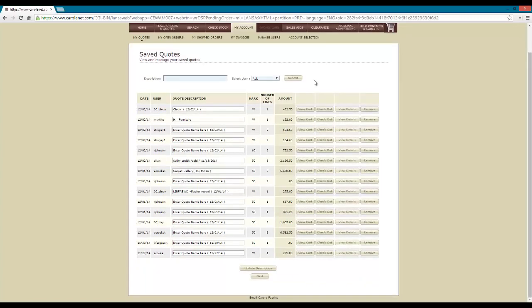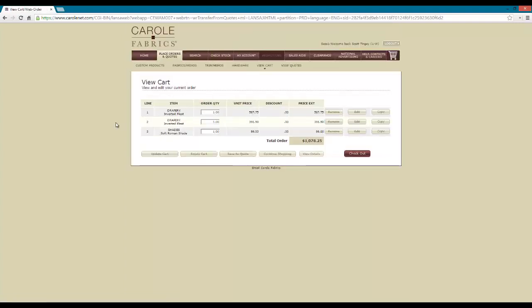But that's where you'd find your sub-user. In this case, we've got her right here, so you can identify it that way too. All you need to do is decide what you want to do. For example, if I wanted to look at it, I could go to View Cart and say OK. So now I'm pulling up that order we did. Or I could have put Kathy Smith in the description, and it would have pulled it up also. So now I've got it in the cart, right?